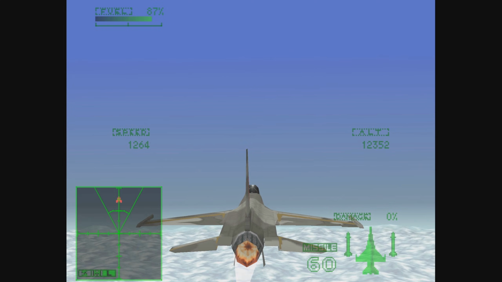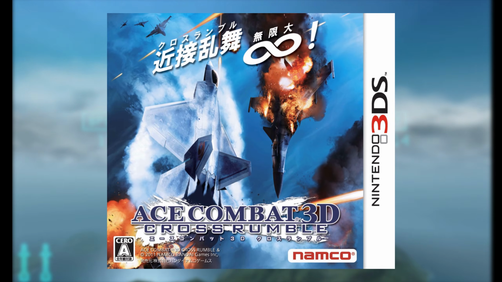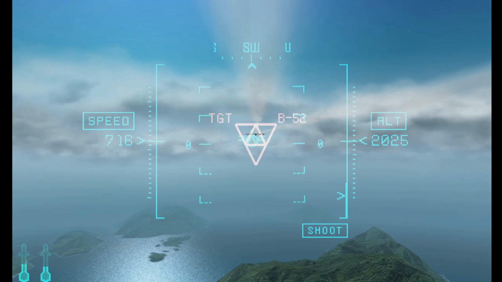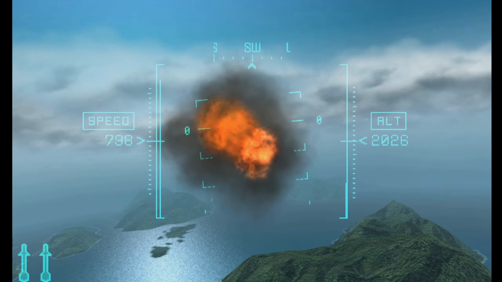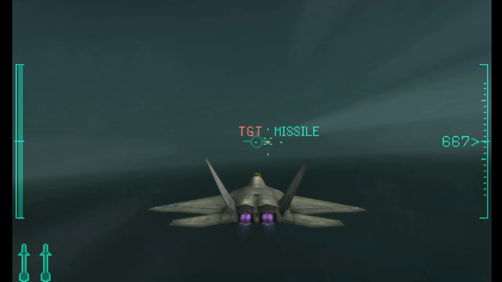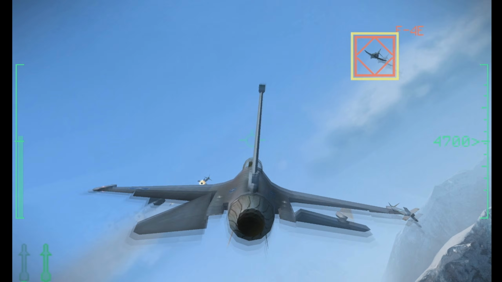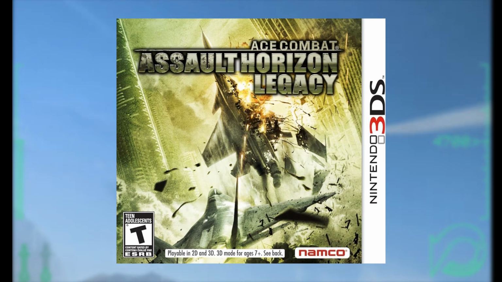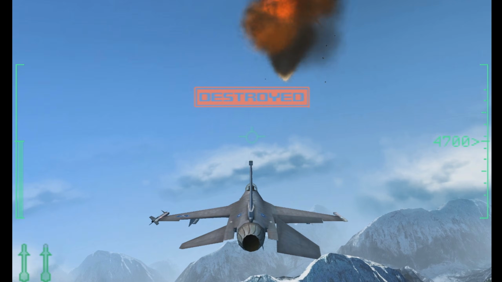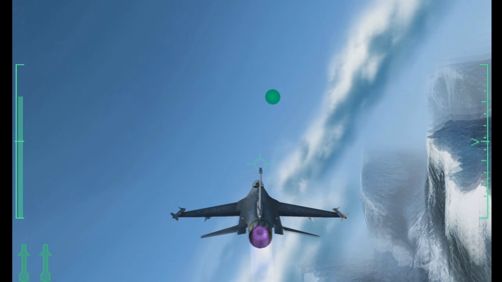But with that out of the way, Ace Combat 3D Cross Rumble is a combat flight simulation game developed by Access Games and published by Bandai Namco Games for the Nintendo 3DS in 2011. And right off the bat, let's clarify something about the game's title. In the American and European releases of the game, this was actually titled Ace Combat Assault Horizon Legacy, making it almost seem as if this is some sort of handheld port of Ace Combat Assault Horizon specifically.